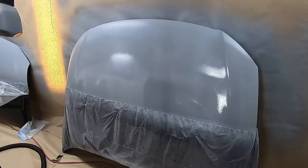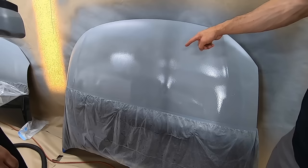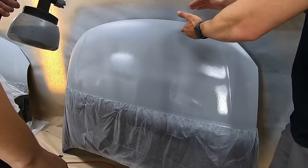So that one was pretty good for your first one. As you can see up here, the coating is already starting to dry. Down here, it's staying nice and wet. The reason for that is your overlaps down here were a lot tighter than up here. So you were about a 70-30 overlap up here, which means this was your spray pattern and then you were only overlapping about 30% of it. So we want to tighten up that spray pattern a little bit and get closer to that 50-50 to get that nice solid wet coverage.